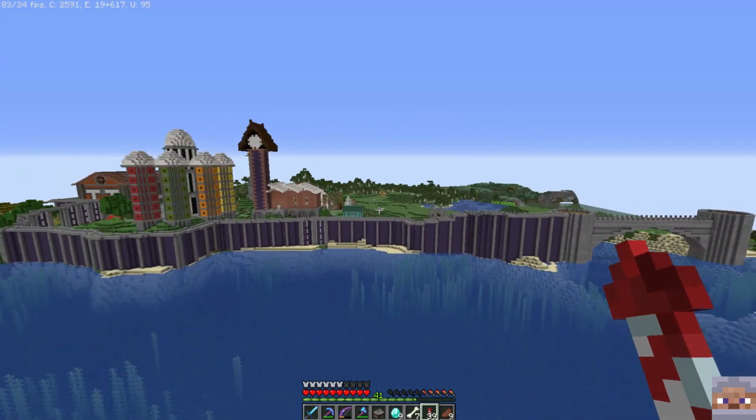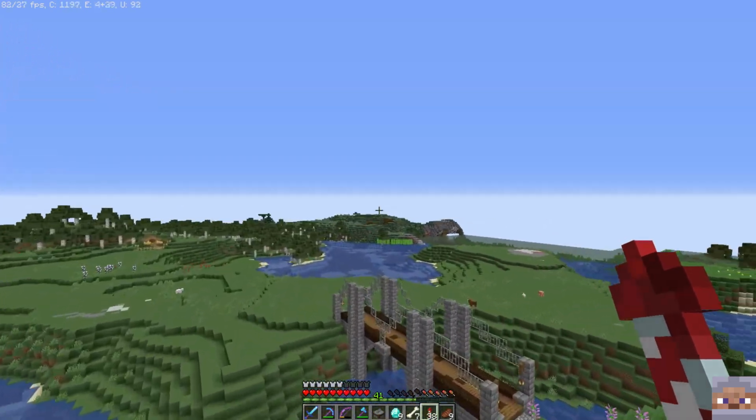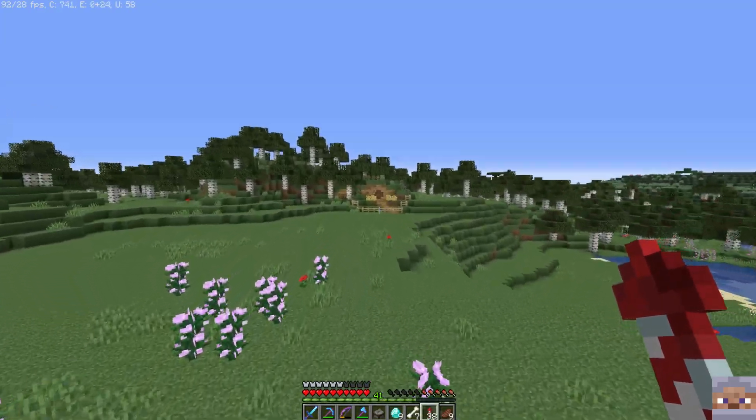So things I still got to do. I got to finish the wall. We got to start the residential district over here because that's where we're going to have the residential district. And everybody, let's welcome Seth to the server.